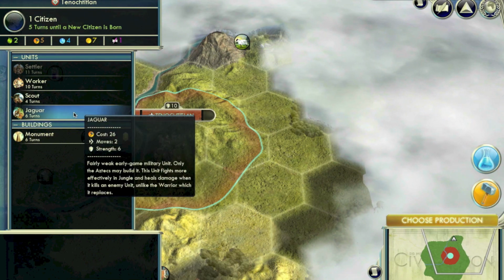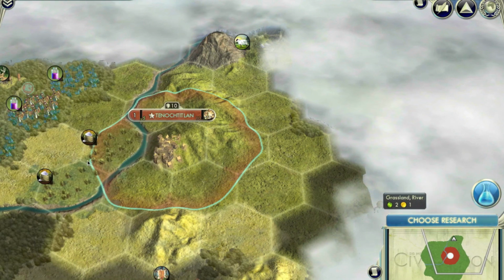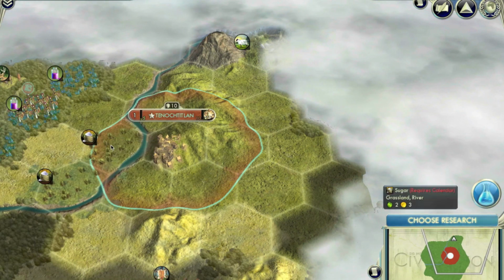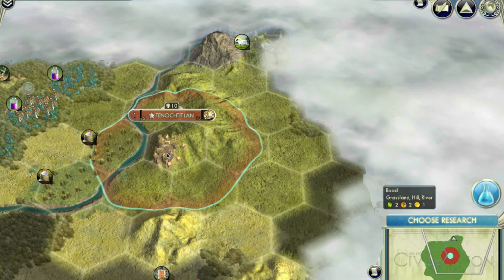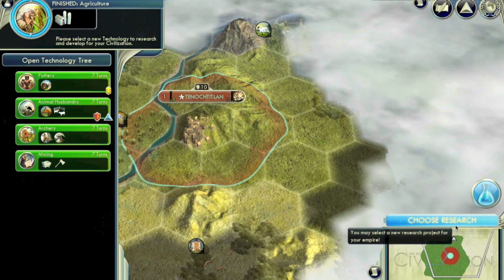Jaguar, no, I don't need to explore right now. I'm just gonna build a worker and build my city up. Can't use that trigger right now because it requires calendar, but there's sheep up there, 1, 2, 3 that we can reach. A lot of nice tiles. Research.